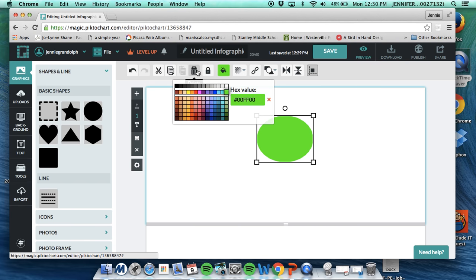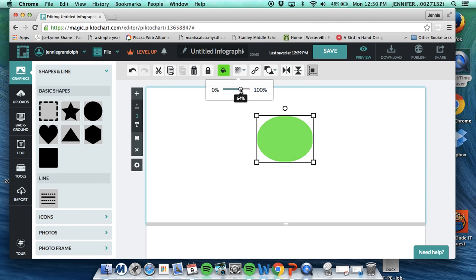I just deleted for you a second ago, so you got to see that. You have cut, copy. You can fade this out a little bit if you'd like it not to be so pronounced. You can make it a link. You can move it to the front or back. You can flip it left to right. You can flip it top to bottom. And this is where it aligns with other objects. Also important to see the undo. So if you do anything you don't want to keep, you can just undo that and start from where you are. So that's the basic shape.